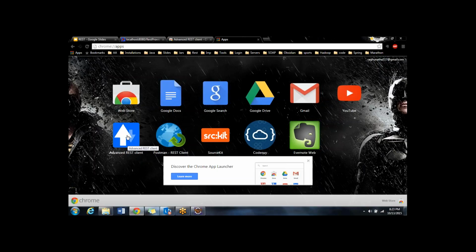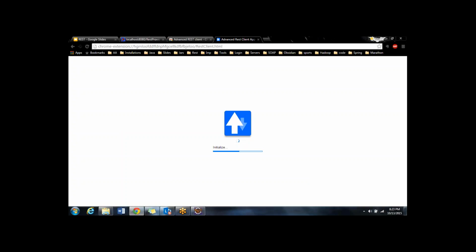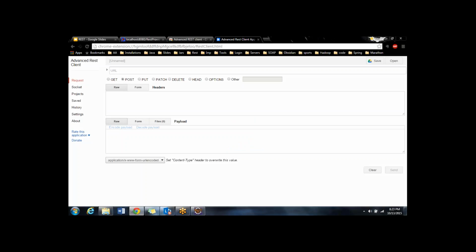This will open up a plugin in your browser, and this is what we use for testing REST web services. Okay, if you want to test SOAP services, yesterday we understood that we need to download a SOAP UI client and test it, right? But for REST services, we open it in a browser, send the request and all that stuff in this browser, and test it in this browser.